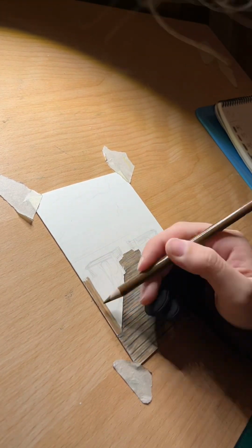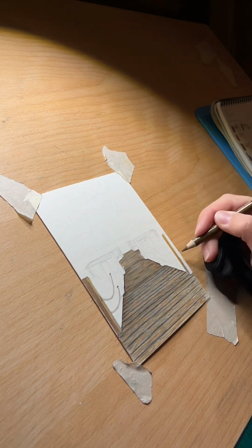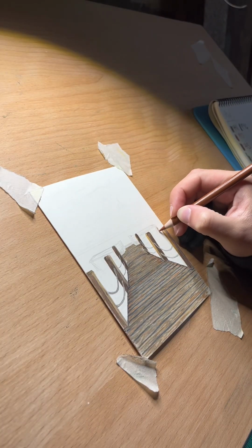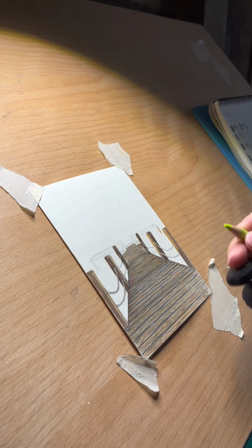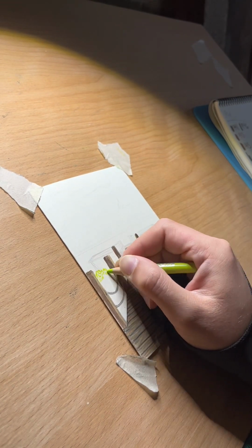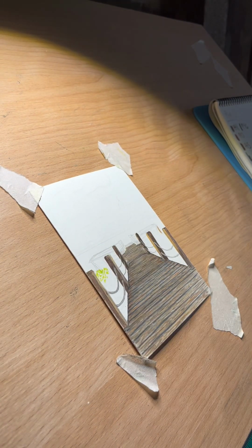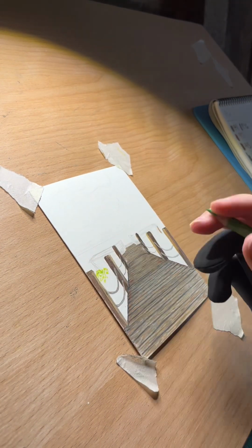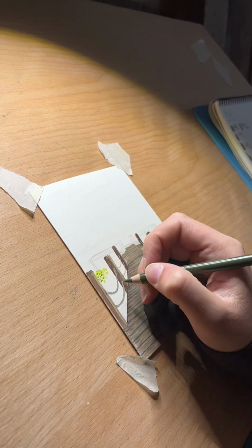And then I started on the posts, and these were interesting to work on. But I only do this much on camera, and then all of a sudden, boom, the rest of them are done. And here I almost made a big mistake. I almost forgot to do the foreground before doing the background. So I quickly switched over to my greens, and started drawing in the foliage, the bushes, in front of, or beside, the pier.